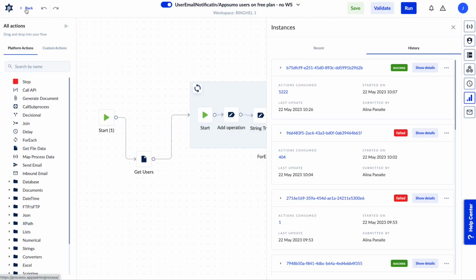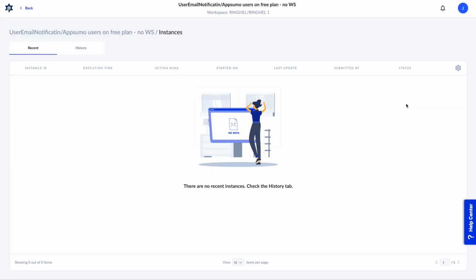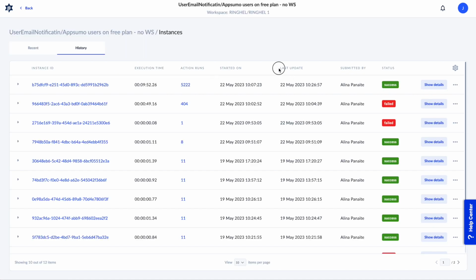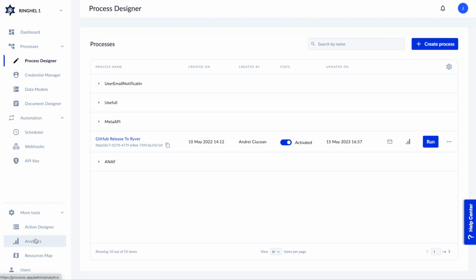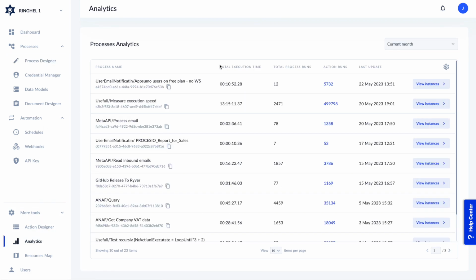Let's take a look at these numbers at instances level. You will notice that the duration of process, which is calculated as last update minus start date, is about 19 minutes roughly. However, the execution time that actually decreases from your plan usage is only 952 minutes. In this view, you can see the numbers that matter at instance level. All instances belonging to a process. If you need more, you can go to analytics. Here is how. Here you can see the numbers summed up in totals at process level. And from here, you can drill down into details at instance level and action level execution time.